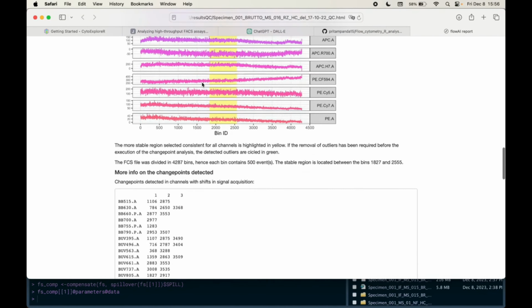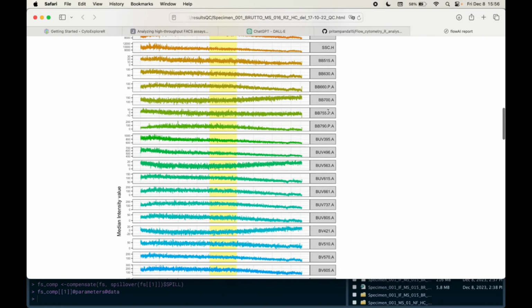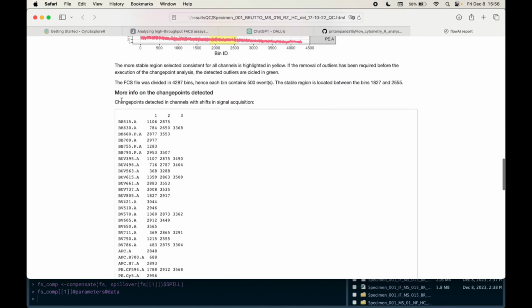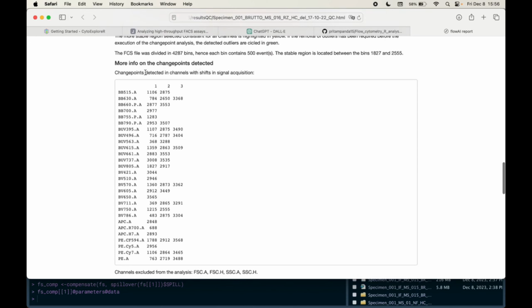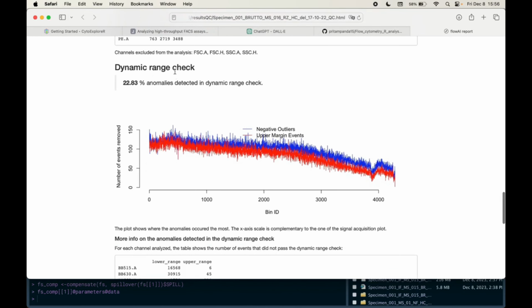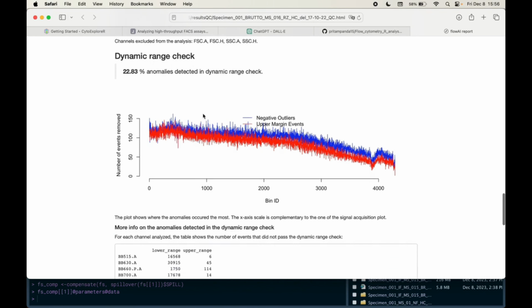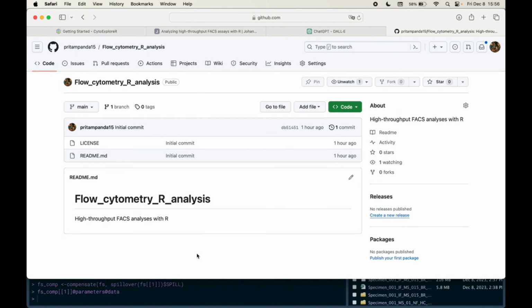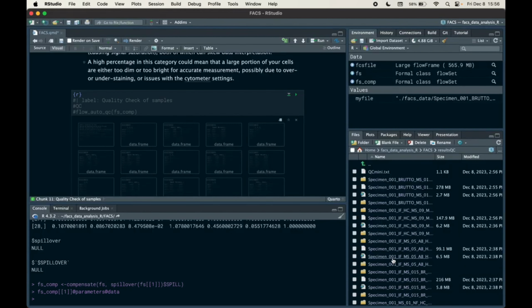You can see from here to here, all the parameters have been listed, and you can see what type of change points were detected in the channel shifts, with the dynamic range check, negative outliers, upper margin events, and anomalies also. Okay, so this is a very nice report. For each and every sample, you can view this quality report by using the generated HTML file, right?